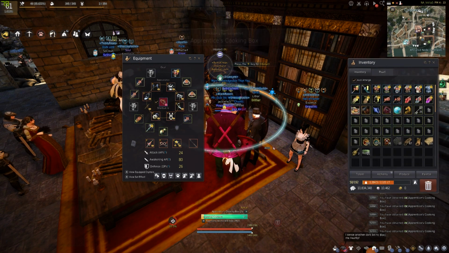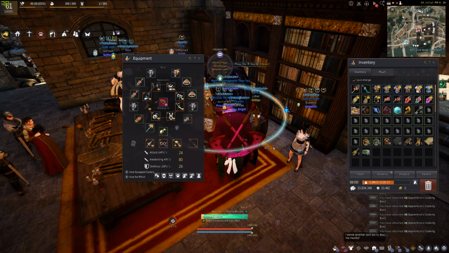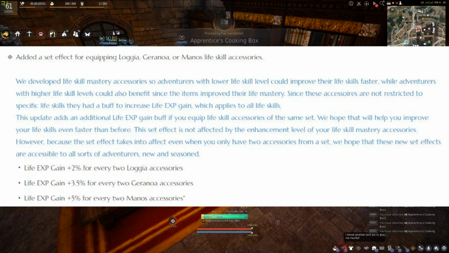And now, if you equip your life skill accessories, you can get a percentage life XP gain. So, for example, per 2 Logia accessories, you get plus 2% XP gain. Per 2 Garona accessories, you get 3.5% life XP gain. And for every 2 Manos accessories, you get 5% XP gain.